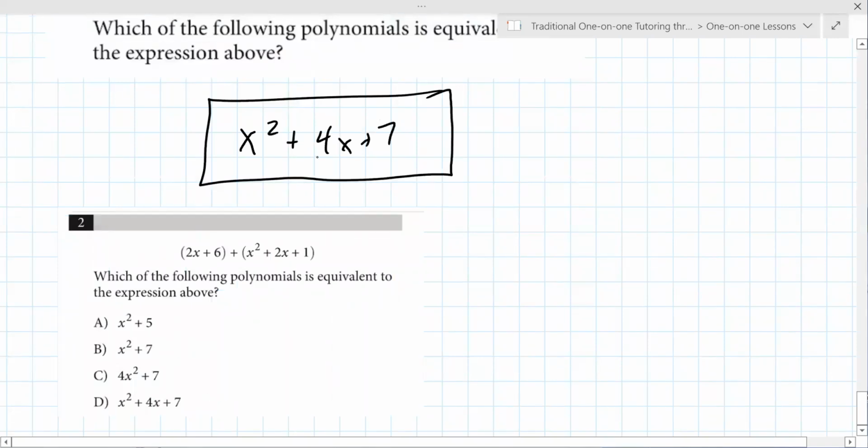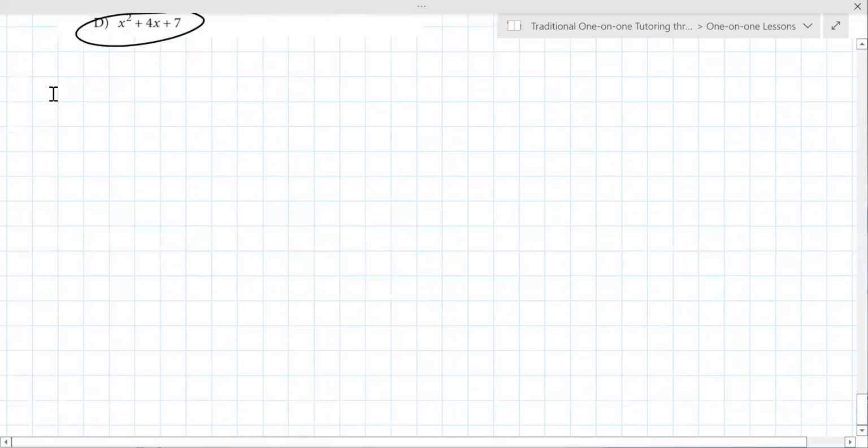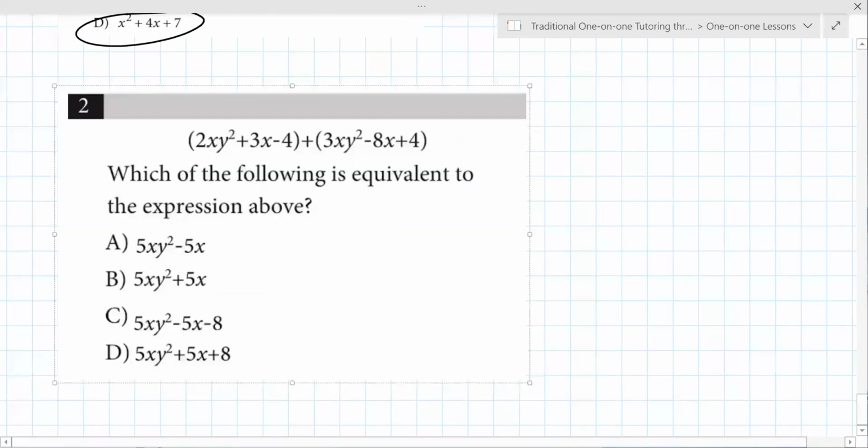It's the same question. D. D. Good. All right. Okay, so a slightly more complicated one. I want you to try this on your own, please. And just let me know your final answer, A, B, C, or D, please. Okay.